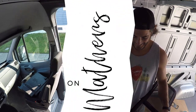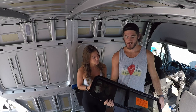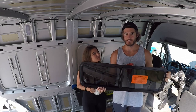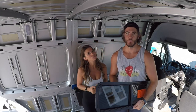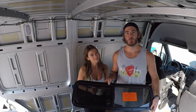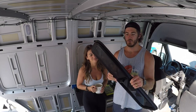Hey guys, we're back. Happy Labor Day weekend. Kev and I are about to install this side bunk panel sliding door window. We're going to put it in our bedding area in the back to increase the ventilation with our max air vent fan that we installed in the other episode. Hopefully we'll get both of these in today. We do want to go to the beach and enjoy the weekend, so we're going to try and move fast but not mess anything up. Let's jump right into what tools we use to make this happen.